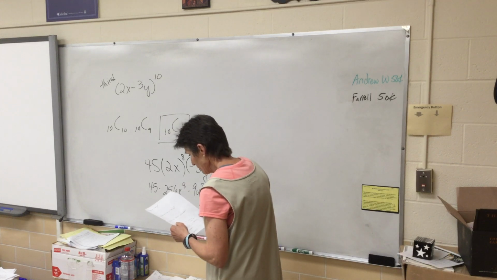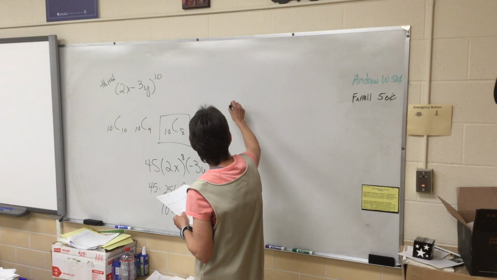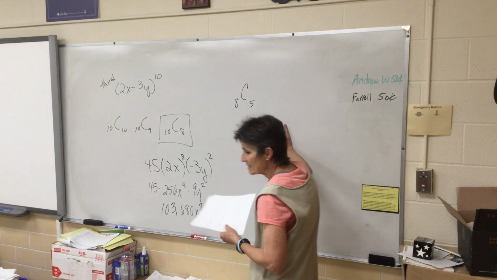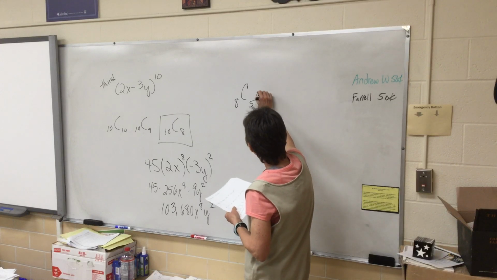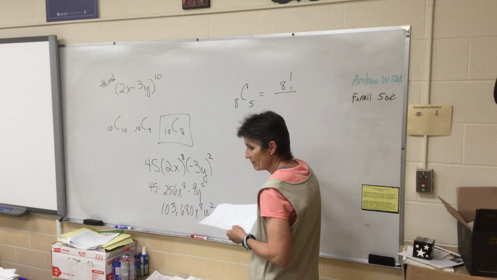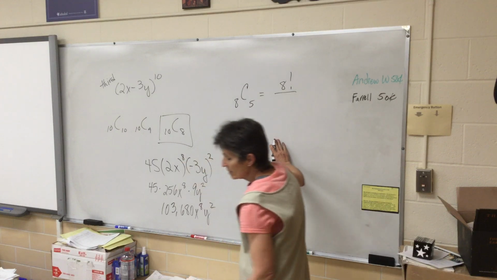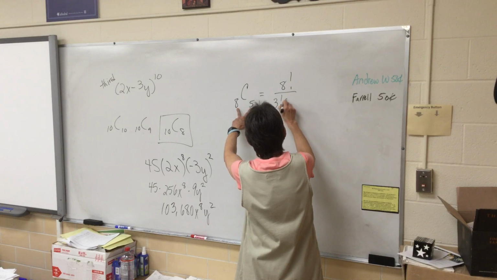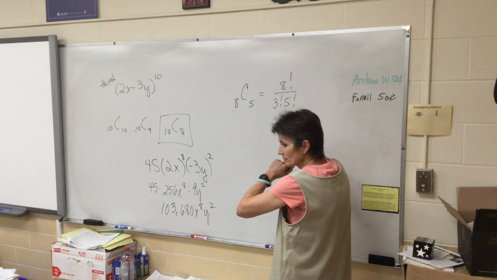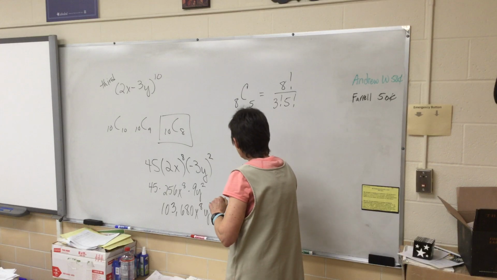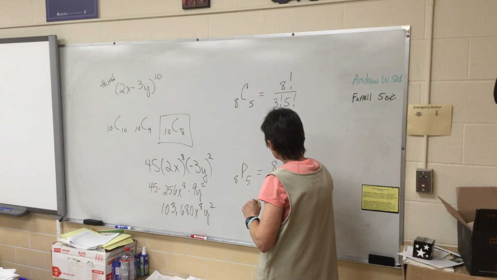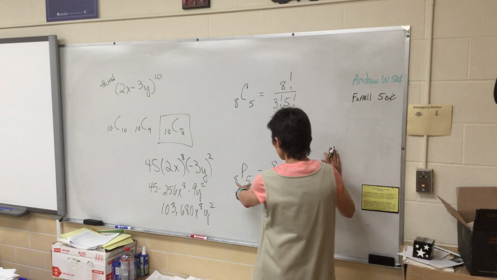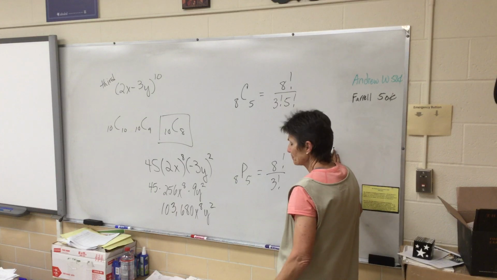All right, number 14 now is a C. I'll do the P too just for practice, but this one is a C. So 8C5. So what does the formula say? Always start with 8 factorial. Then in a C problem, you have the 3 factorial and the 5 factorial. If this were a P problem, we would only have the 3 factorial in the bottom. Only the subtraction goes in the bottom.